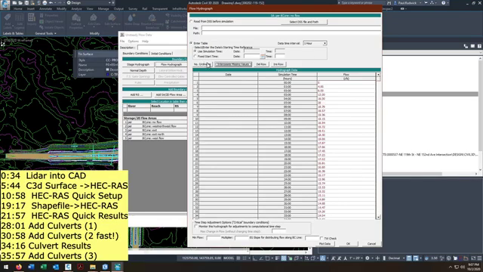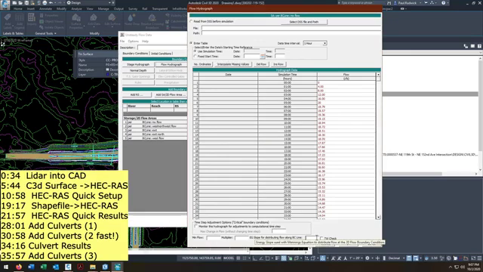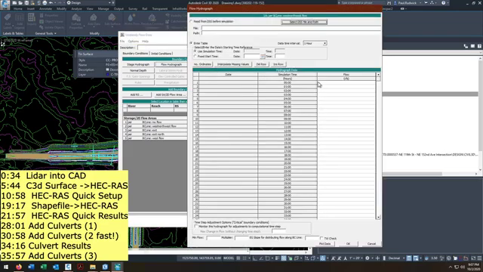If you can do a little, you can graph it as well, and there you go, plot data. It kind of shows you the peak, then it goes down. And I think you also need to do this. I'm also going to make this 0.05 for the energy grade slope.